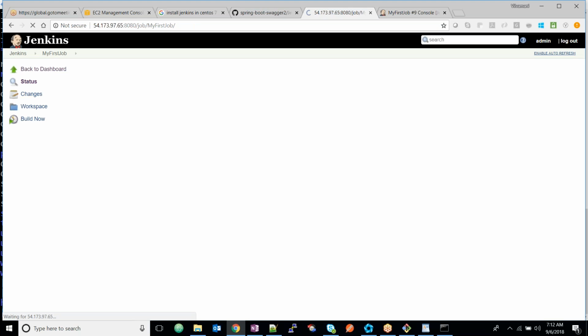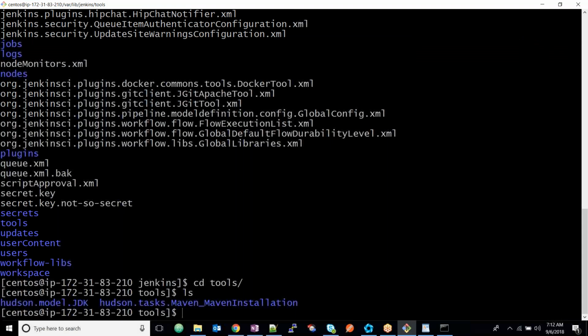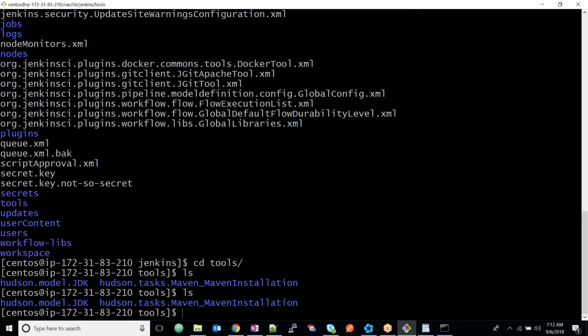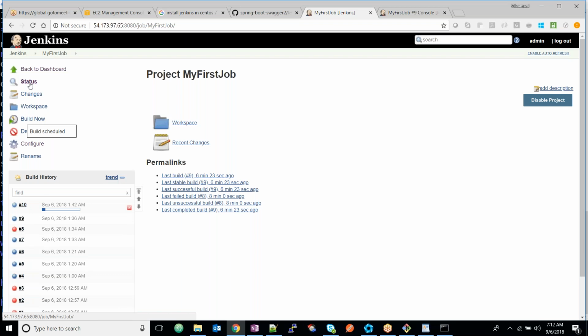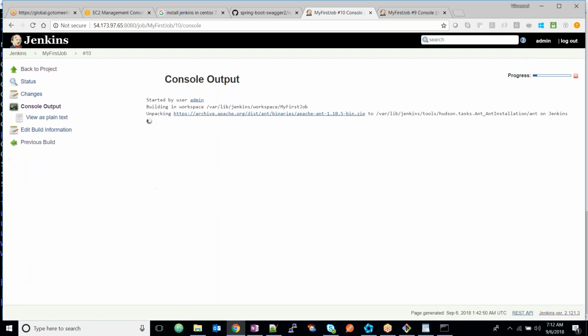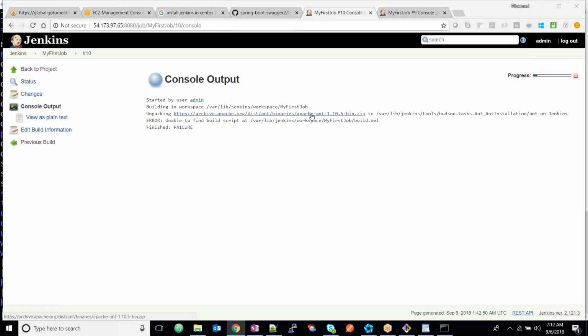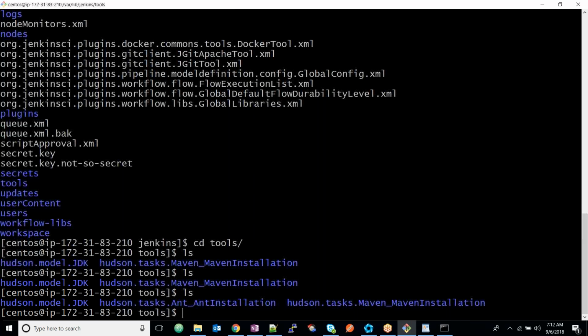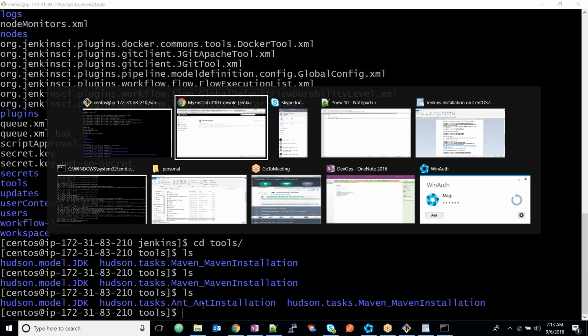Even though the build failed, if you see in the tools, still I don't have any options. I have only JDK and Hudson. Now I try to build. If you see, it goes and installs in my location. I get a Hudson Ant also, so that I can use an Ant command in my Jenkins program. This is how it will work.